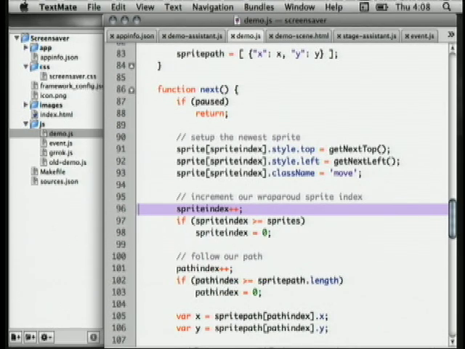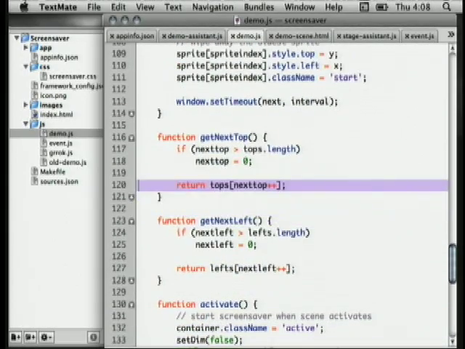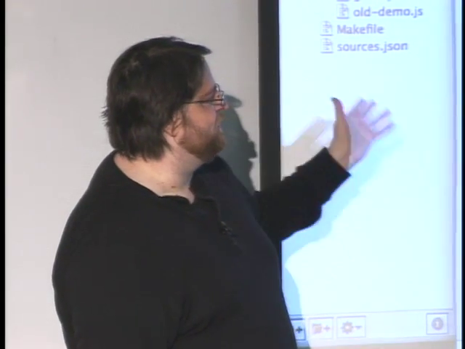sprite path. So the bit where you drag it around the screen adds a little bit of complexity to what this demo used to be. So we've got a couple of helper functions, get next top and get next left. Get next top is doing the same thing. Remember we had an array of top positions and an array of left positions. I'm just looping through that array, grabbing the next one off the list, and putting it in there. And again, it falls into trickery. One array has like 7 elements, one array has, I think, 9 or something like that. They don't match up too well, so it's a pseudo-random looking effect when you get done with it for very little CPU power.